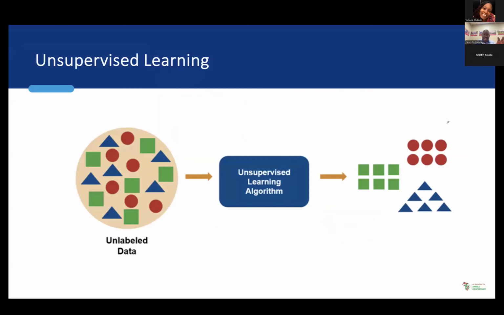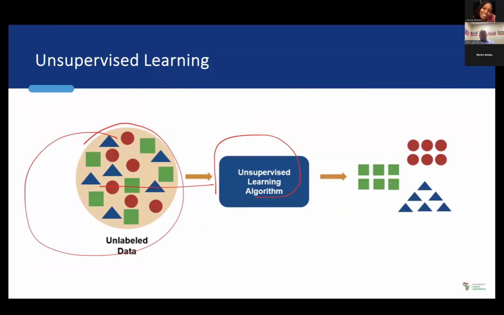With a similar example to understand unsupervised learning, I have the same shapes as the previous example as my input data. But this time round, they are not labeled. I just need to get an algorithm to train a model based on this input data. And what you're seeing, we are implementing clustering.